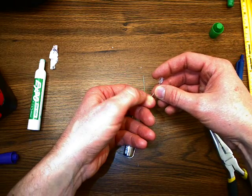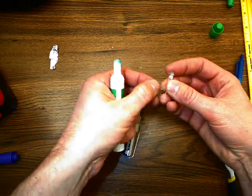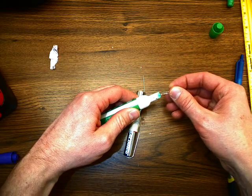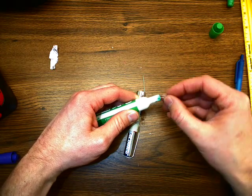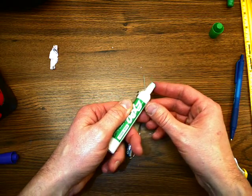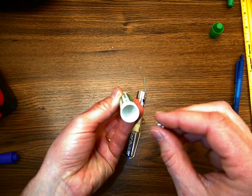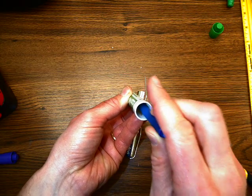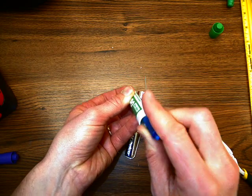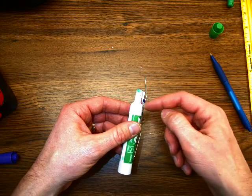I'm going to bend the long end around so that it sits down in here and makes contact with the top of the battery. Then the short end I'm going to bend outward a little bit and stick it through the hole I drilled. Then push this down part way. I'm going to take some aluminum foil, wad it up into a ball, and push it down in here to get a better connection — jamming the LED lead in tight. If the battery touches the aluminum foil, it helps make contact a little better.